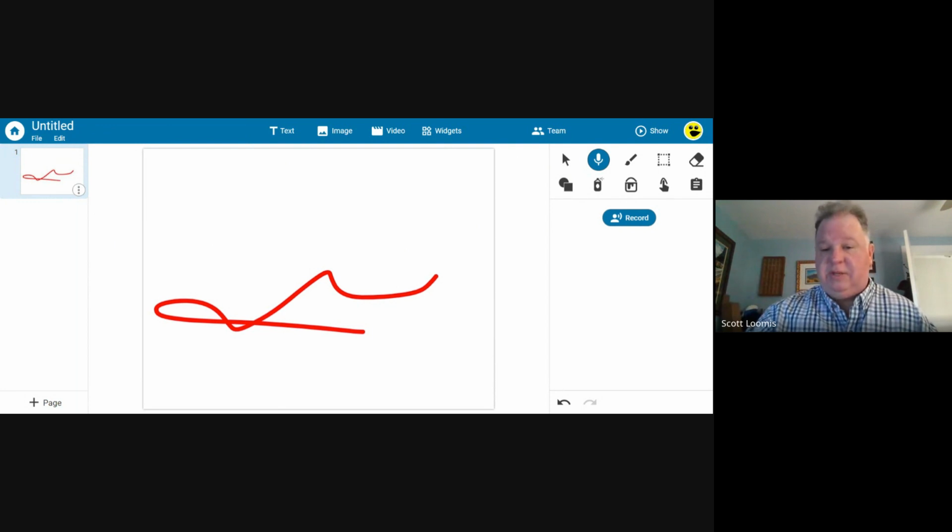So if I'm new to Wixie with my class, I may do a practice. All right, everyone, you're going to draw whatever you want for 5 minutes, and then together do a recording and have them all do it at the same time. And then after that, it's okay. Now that you've had fun, it's time for us to do something I want you to do.